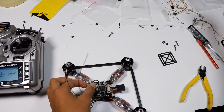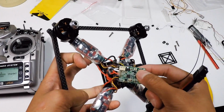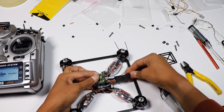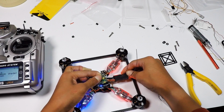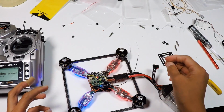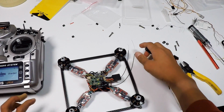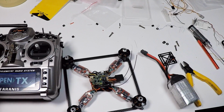You want to hold this button. There's a button, the bind button, which is right here. So you want to hold the bind button, and then you want to plug it in just like so. So it's blinking, trying to bind it, and then you can release this, and then you can stop, and then turn it off, and then turn it back on.